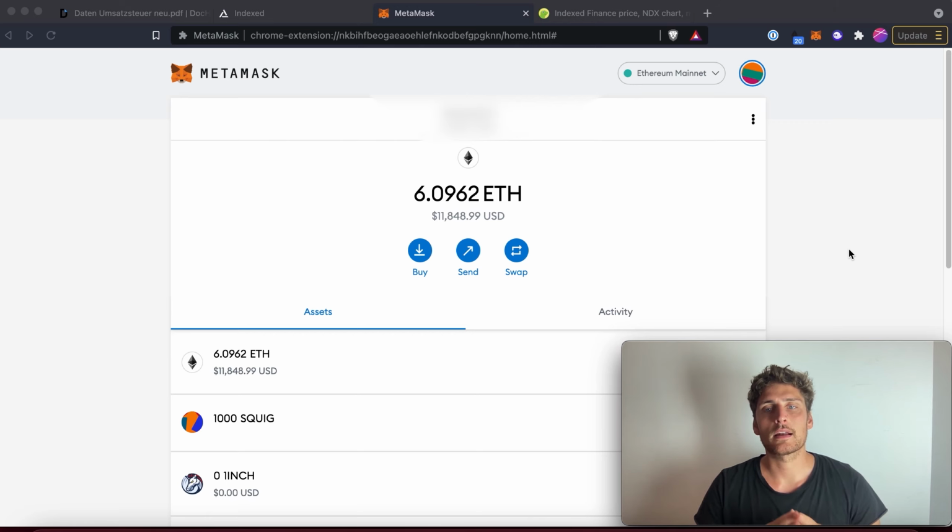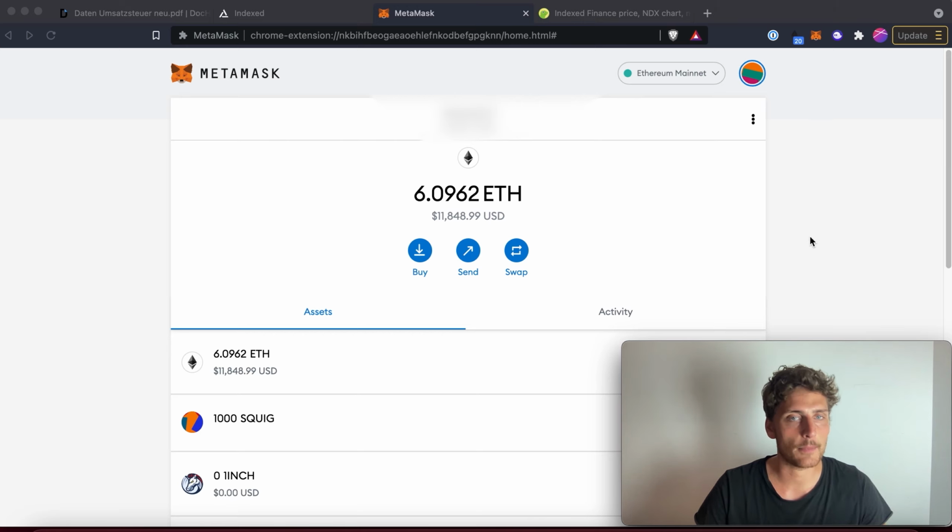The thing is, there are millions of tokens on the Ethereum blockchain, and the team simply cannot keep up adding each one of these to the interface. That doesn't mean that you can't receive these tokens, because you can receive any Ethereum-based token in your Ethereum account, which is MetaMask, but it's not always displayed. And this confuses many new users who think they've been scammed or something.